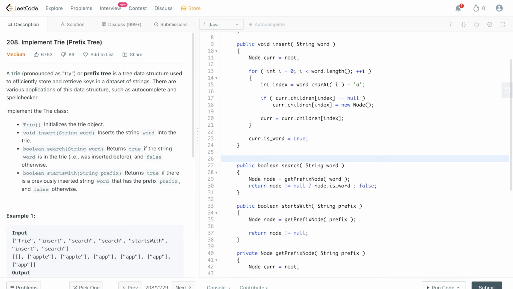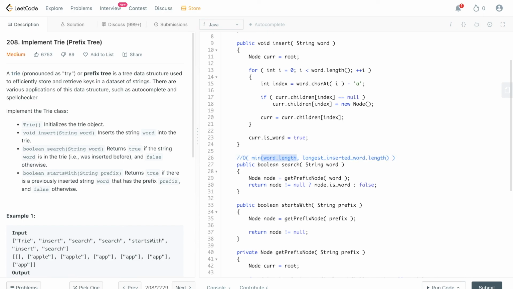So let me type that out. It's a big O of the min of word.length or the longest word. So it would be, how do I type this? Longest inserted word.length. But I think you get what I'm trying to say here. I'm having a hard time actually typing it in some formal way, but it's the minimum of whichever one is longer, either the longest word in our trie or the word length.